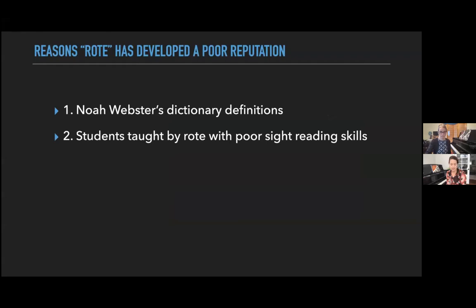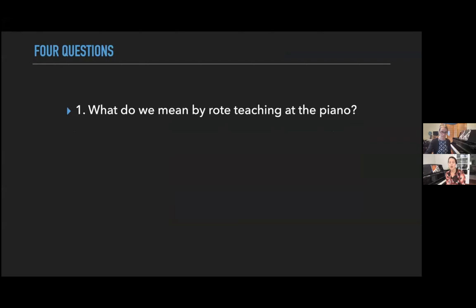Today we're going to examine four questions to start us thinking about the topic of rote teaching. The first question is, what do we mean by rote teaching at the piano?